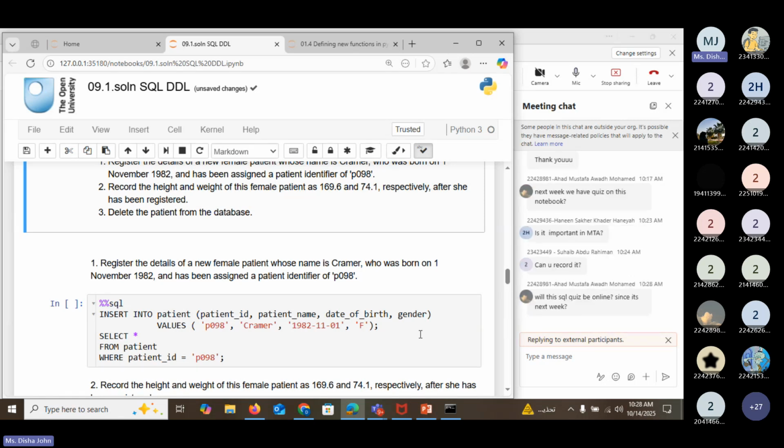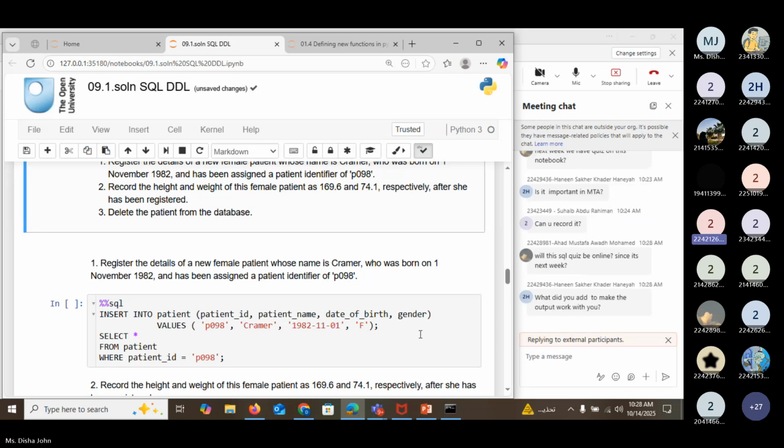But still, you learn, and if they ask, you can write. Just learn the syntax. I'm not sure in the midterm they will ask it or not. Okay.